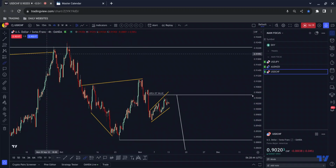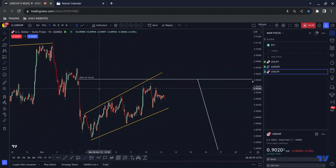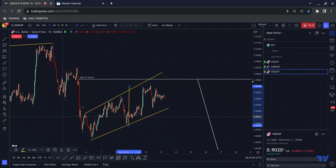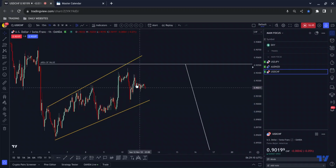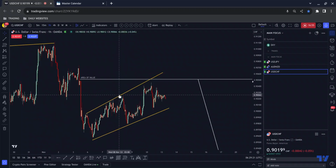We push down once again. Now, if you remember on Friday, I was looking for price to reject. So we had that 1, 2, 3, and within it we kind of had that 1, 2, 3, and I think we pushed down from here. At this moment in time, I did my last video around here. I said that I was looking for a push down followed by a 1 hour flag, which is a flag with 2 clear tops and bottoms, but 6 to 8 corrective 1 hour candles. Now, why was I specifically looking for that in this instance?